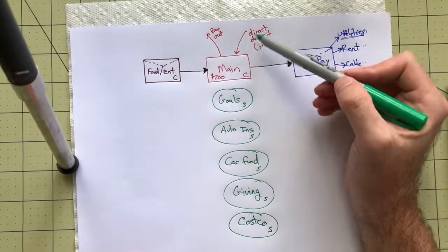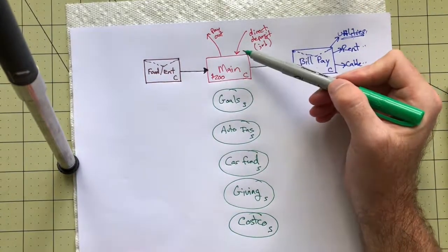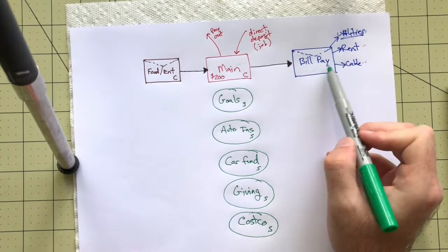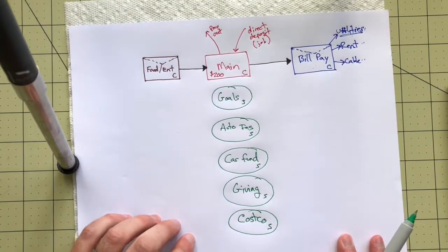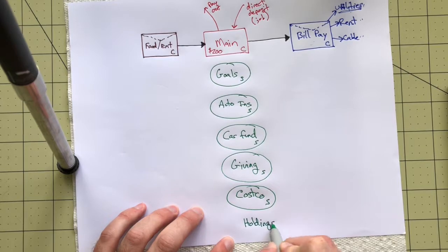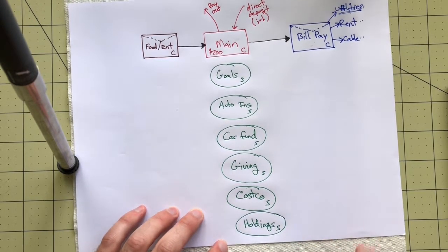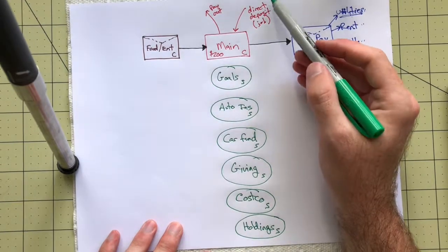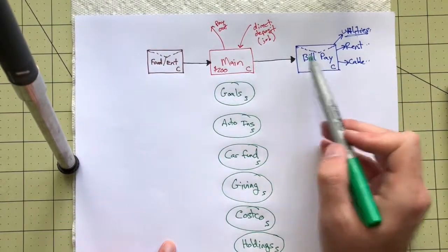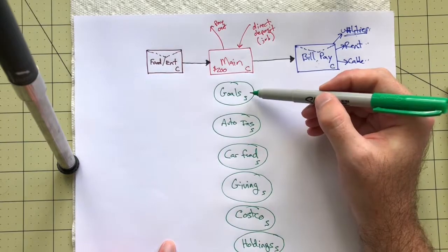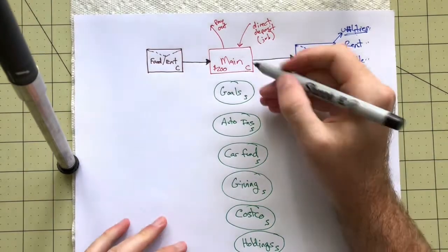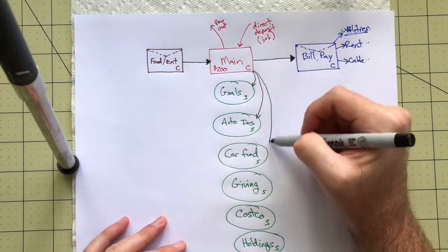So here's what happens. I get paid a certain amount of money, whatever it is for the paycheck. The budget will go through and says how much for each one of these funds to put out as well as how much to put in for the bill pay. And then I guess one final one to put down here, which is what I call holdings. This will make sense here in a second, and that's a savings account as well. Paycheck comes in, whatever it is, go through the budget and the budget will say, all right, so much needs to go out in the bill pay. So much needs to go out for each of these sinking funds. I'll then go ahead and fund each of these sinking funds, depending on how much the budget says.